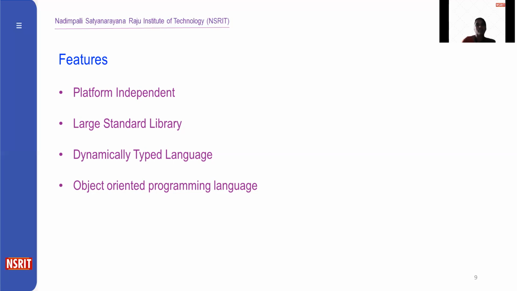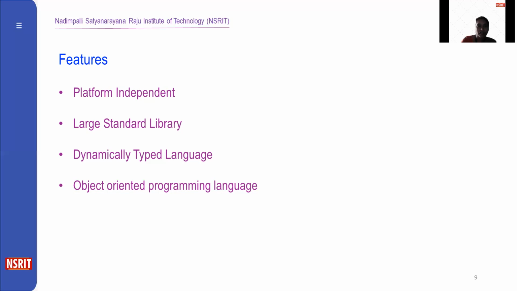Dynamically typed means we don't need to specify the data type while defining the variable. The Python interpreter determines at runtime, based on the type of the expression, what type of data will be assigned to the variable by the user. So that's why it is called a dynamically typed language.